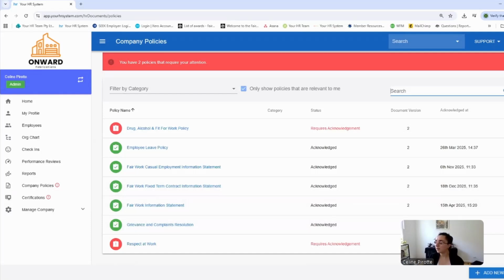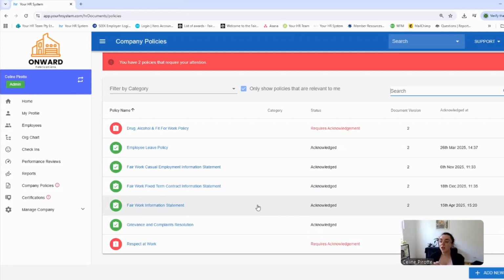Okay. This is the area where you access all of your company policies that are assigned to you within your employment. The reason why I say that are assigned to you, most company policies are going to be assigned to every employee, but then there might be some optional policies that only apply to some people. If that is the case, it will be viewed here via your own login. An optional policy might be a company motor vehicle policy, for example.